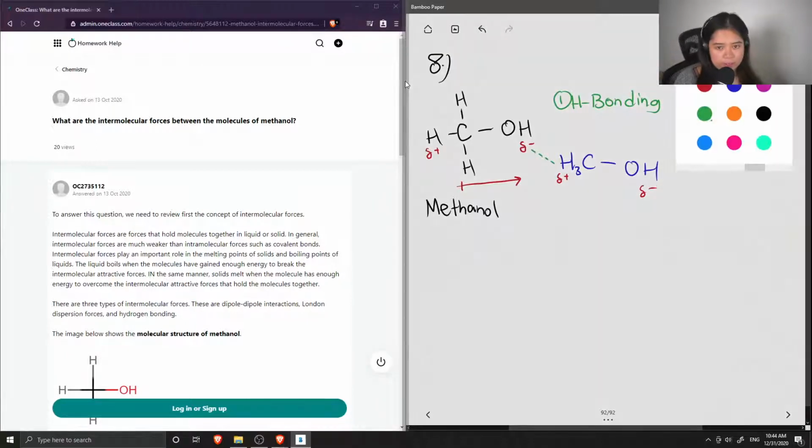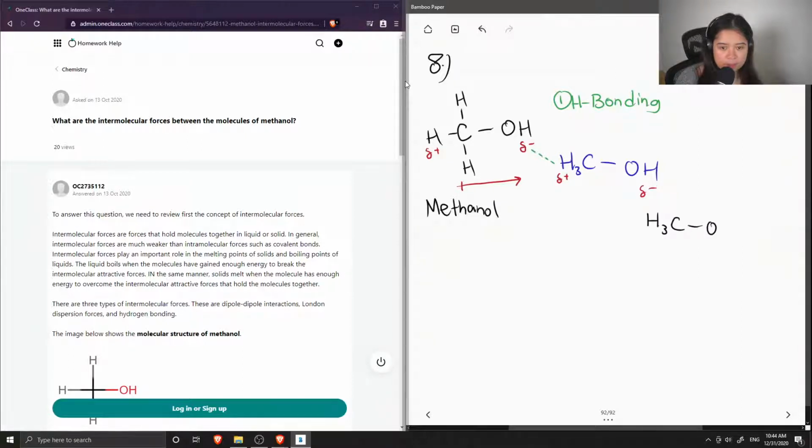So that's one example of an intermolecular force. And this is how multiple methanol molecules can be attracted together. I'll just draw another one for good measure, just showing what hydrogen bonding is. So similarly, this is also known as a dipole-dipole interaction. Hydrogen bonding is just specifically one that involves hydrogen.